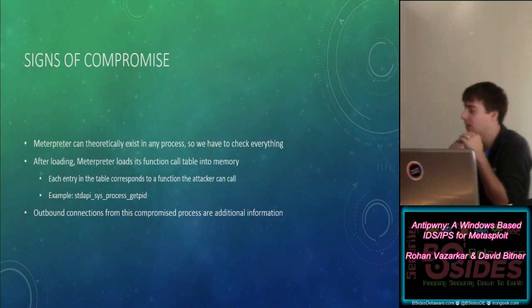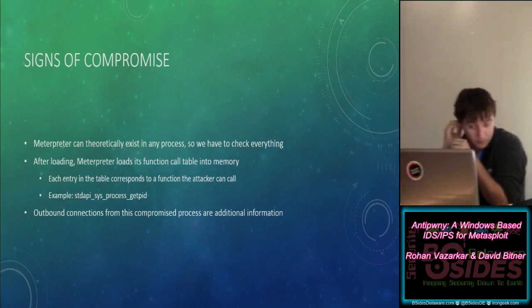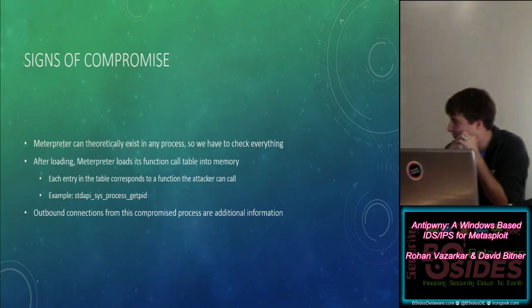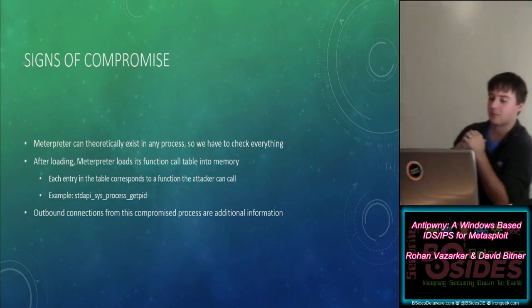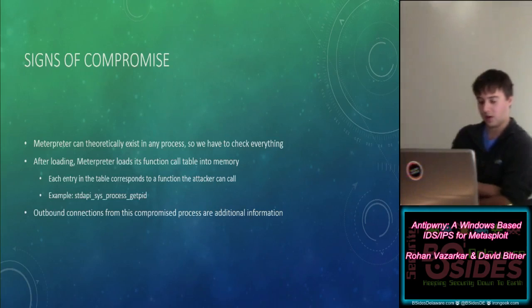Now, as I said before, we do take the outbound connections from this process to give the user as much information as possible. If you've ever participated in any of the CCDC competitions, one of the things you have to do is file incident reports, in which you have to basically tell the white team what exactly happened, who did it, and what your proof is. So we kind of want to give you as much proof as possible.